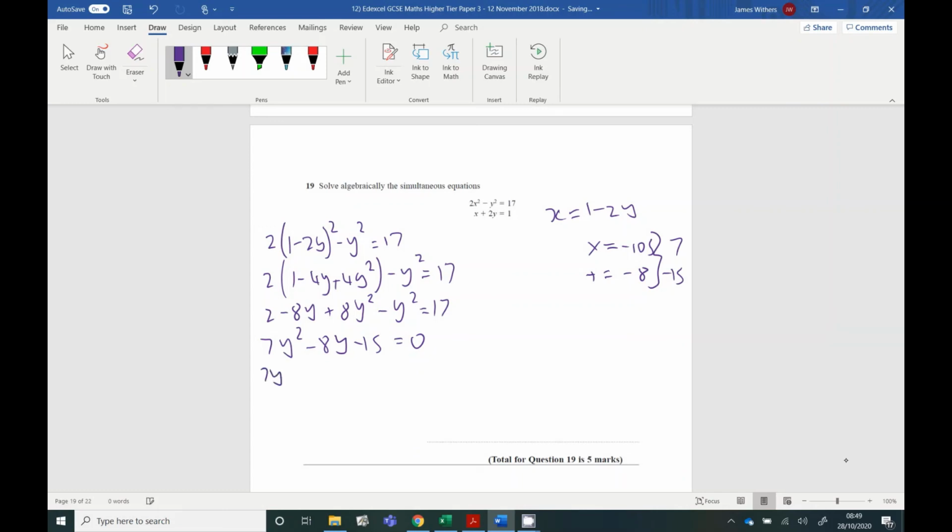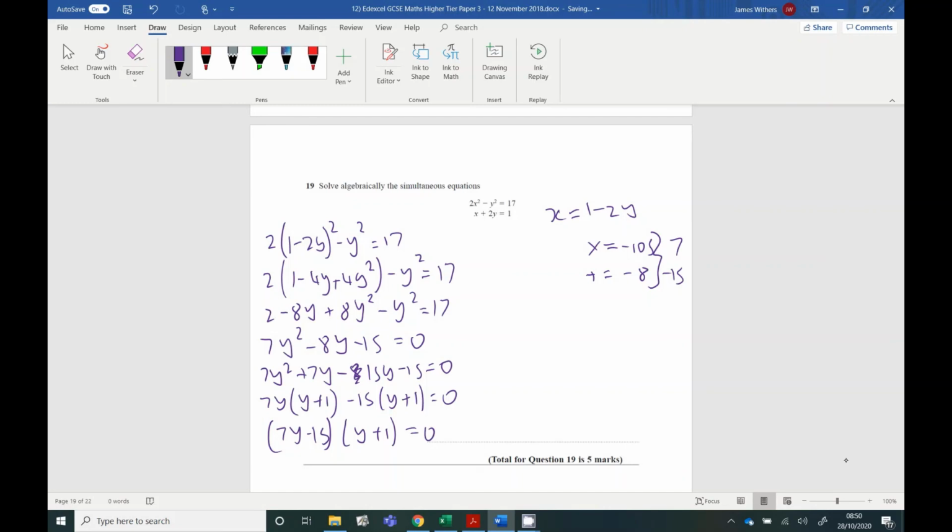Doesn't matter which way round, but I'm going to go the plus 7y and the minus 15y minus 15 equals 0. Fully factorise the opening two terms, so we get 7y (y plus 1), and then fully factorise terms 3 and 4, minus 15 (y plus 1), making sure we get this repeated bracket. So then our final pair of brackets comprises the 7y and the minus 15 and the repeated bracket. As I said, it may be that you can go straight from the quadratic to factorising it into a pair of brackets just by inspection. I'm not very good at that.